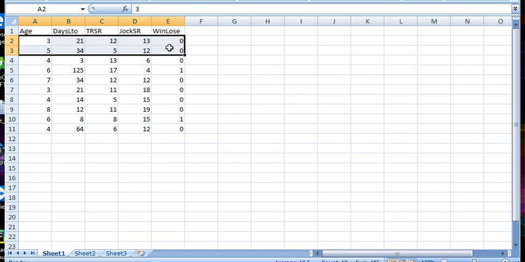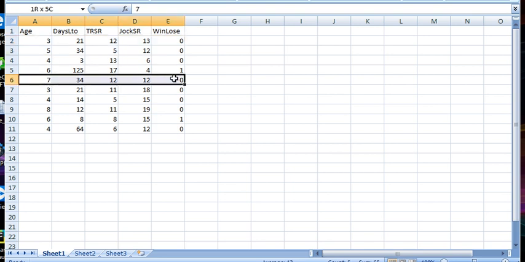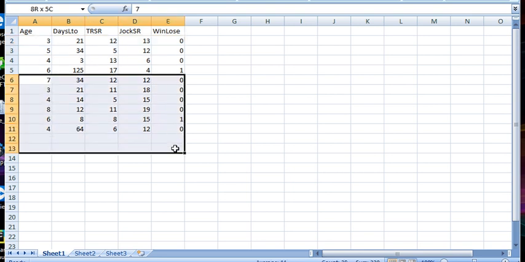Having done that, it will then go on to another fold where it will train the model on the first 2 rows plus the last 6 rows.